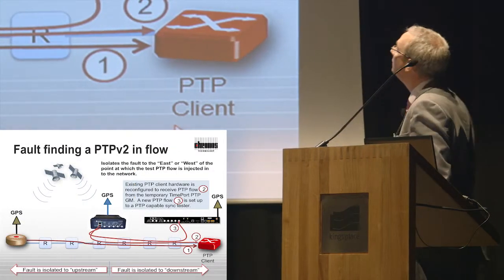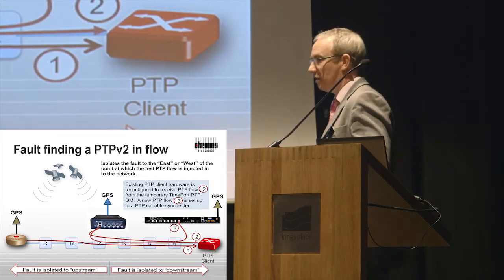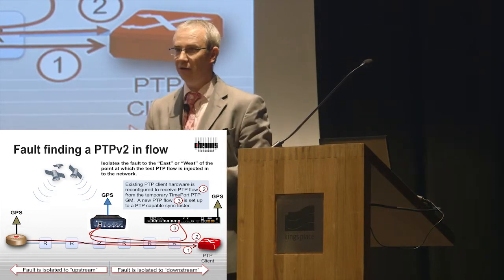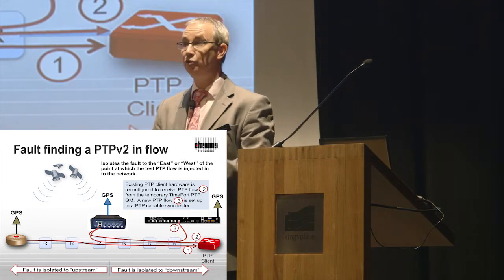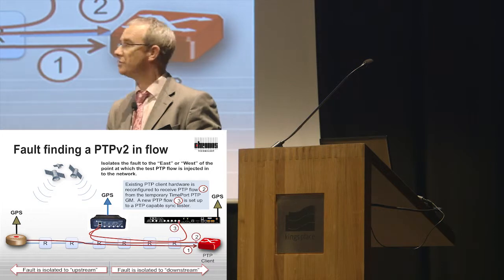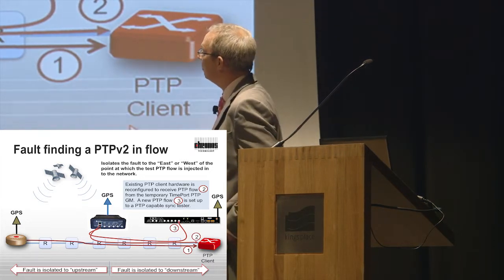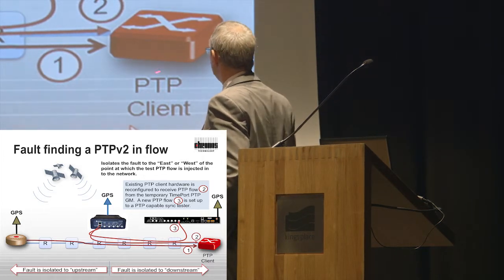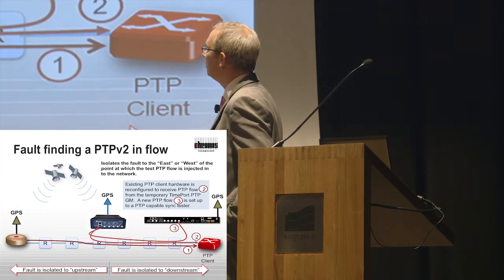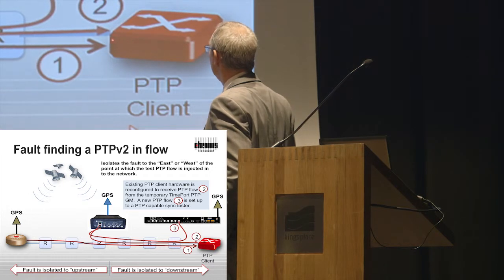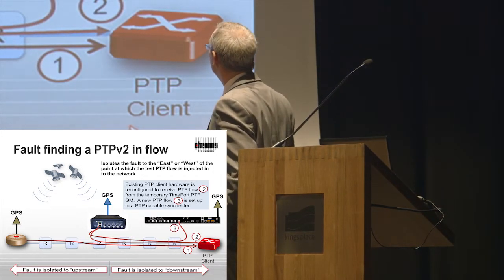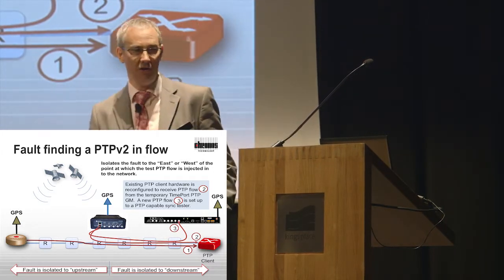Here are some examples. We've got cases where customers are now using PTP for their frequency networks in full operation, getting more devices supporting PTP, and beginning to see operational issues. How do we find the root cause of a fault very quickly? The tools haven't really existed, and they're spending lots of resource time chasing problems. This is a classic example: you've got a grandmaster clock at the edge, a number of routers down to a device with a PTP client inside — could be 10 or 12 router hops. If you had a small portable device that you could send PTP packets to and switch between flows to see the difference in performance, or add a tester at a location to measure the PTP packets themselves, that might be very useful.